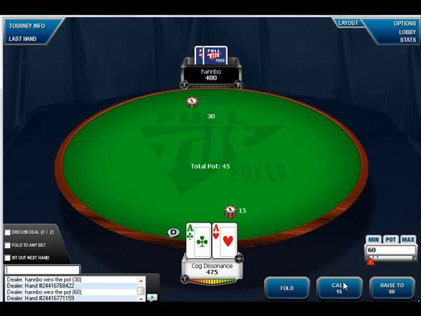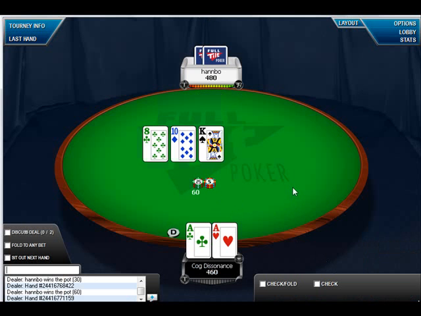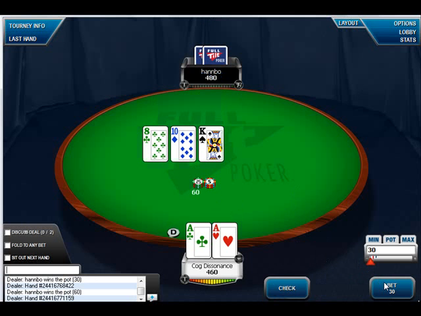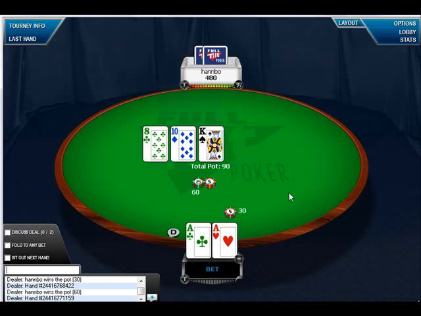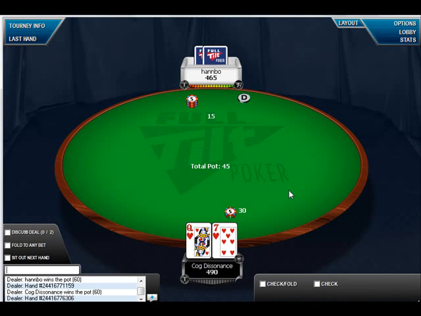Alright, I wonder if we could limp, if that would do us any good. No, well, we tried, I guess, and now he checks really quickly. Yeah, okay, so I think he's got timing tells that I can take advantage of. Now let's just take advantage of them.